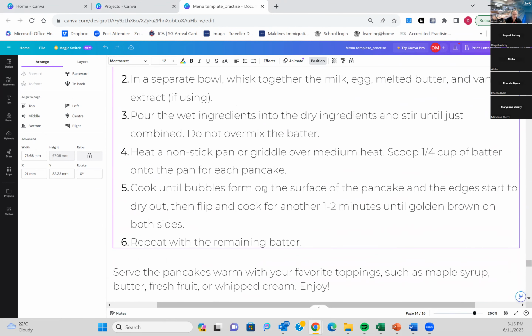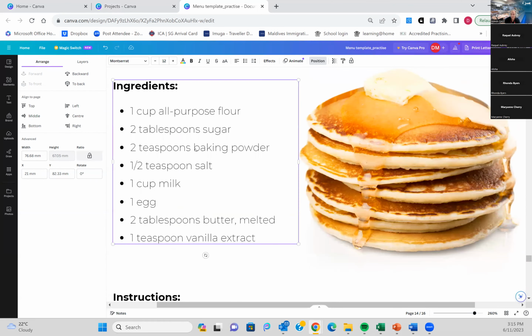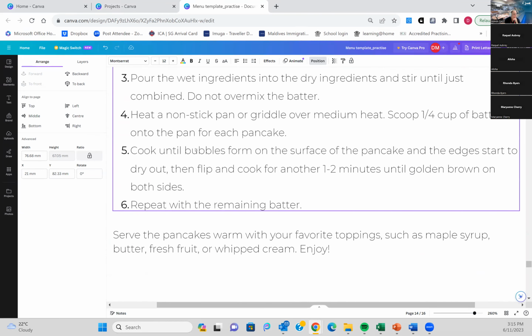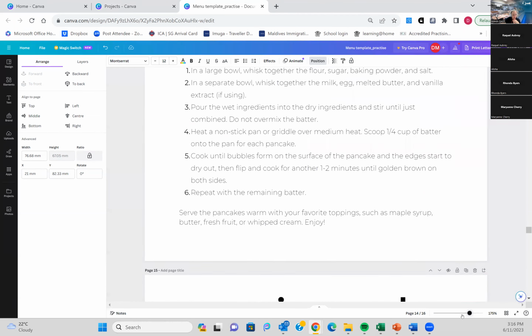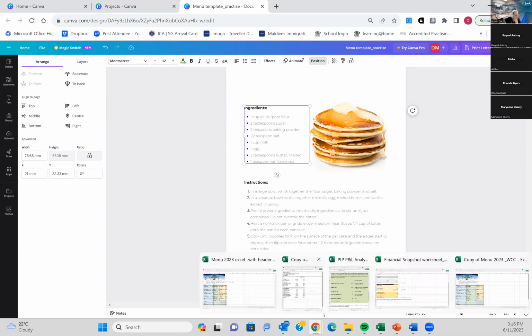simple like this. And if you've got them in Word, this is a really good example of where, if you've already written this out in Word, you can literally just cut and paste the text across into Canva and it'll convert it into one big text box like this. And you can do that, and that's really easy. So it's a really easy way of handling something that's already written up in Word. You just cut and paste the text into here.